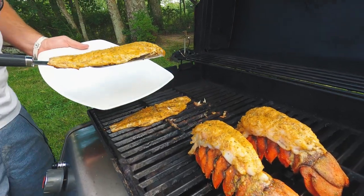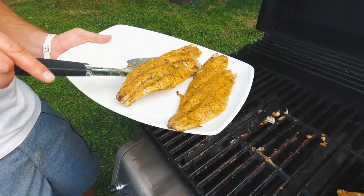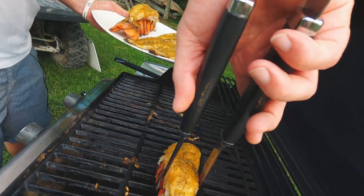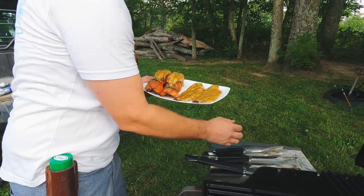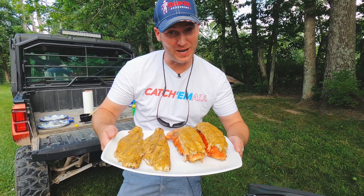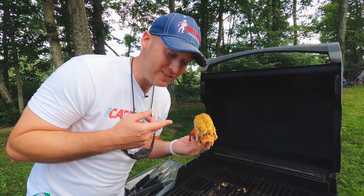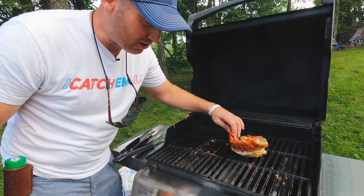Look at that. Telling you what, that's looking fantastic. That's gonna be damn good, my friend. That's what I'm talking about. That's real flavor right there, y'all. Real flavor. If you want to take it one step further, because you got all that Dan-O's flavor on there, we can throw it upside down and get like a char on it.